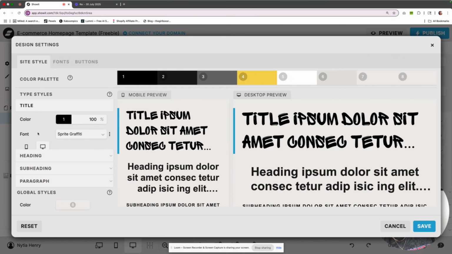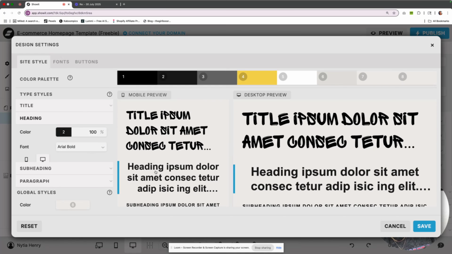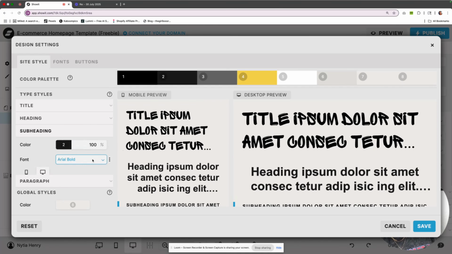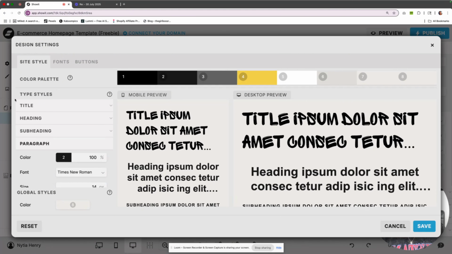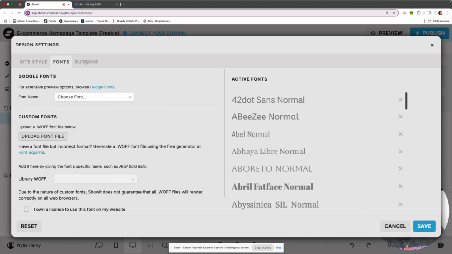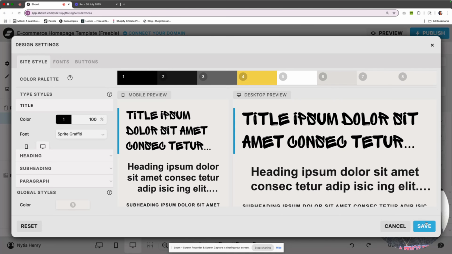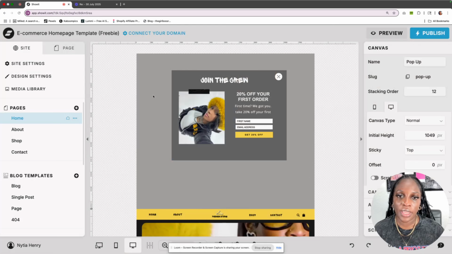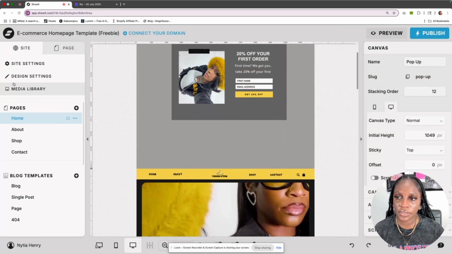So title is black and this is the font. Heading is black and this is the font. Okay, and then you can just change everything here so that when you are ready to design, all of your fonts, your colors, your buttons, everything is already set up. So you just save that and now it's time to get to it.